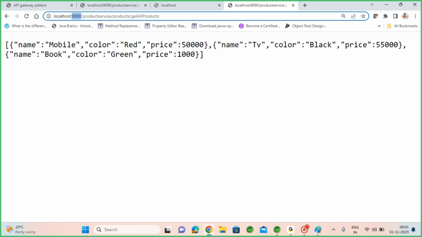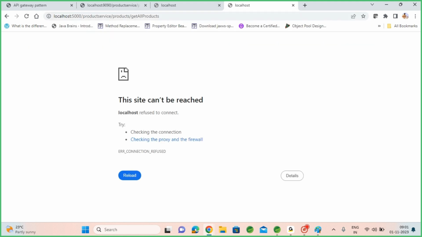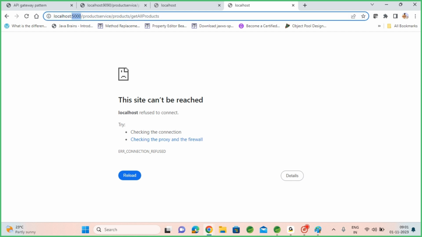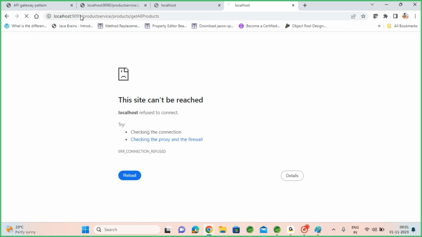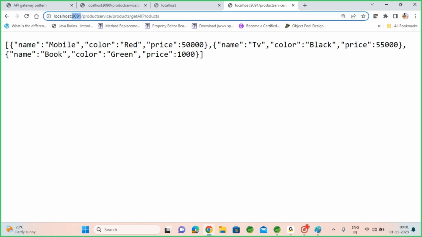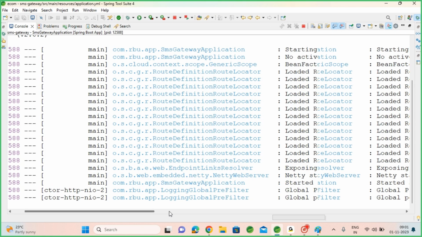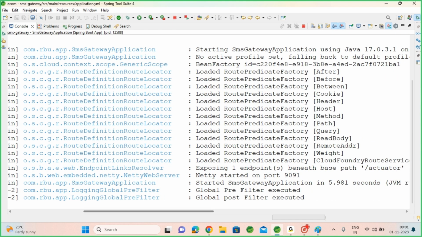Directly working fine. Oh, 9091 port, how? Actually, since we are trying with the wrong port number, it has taken the default port 9091.